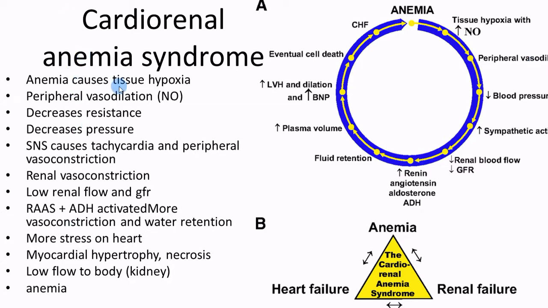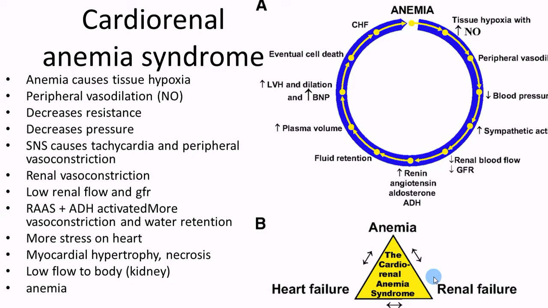And here's the pathogenesis. So let's say you get any kind of anemia that we're about to go over. Right? The anemia causes hypoxic tissue. Well, when your tissue is hypoxic, you get peripheral vasodilation to try and bring more blood to that tissue. So nitric oxide is released to open up those blood vessels. Right? But the problem is that now you have decreased resistance, which means your blood pressure drops. As your blood pressure drops, then the sympathetic nervous system is going to freak out and say, whoa, whoa, whoa, we're not getting enough oxygen to the brain. It turns up your release of noradrenaline and adrenaline, right? So norepinephrine and epinephrine. So you start having a faster heart rate, tachycardia.